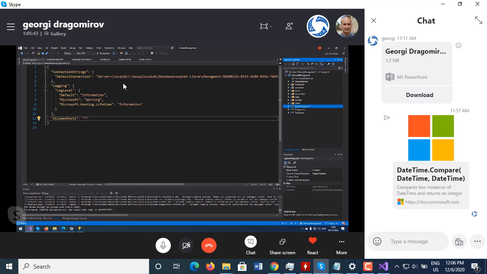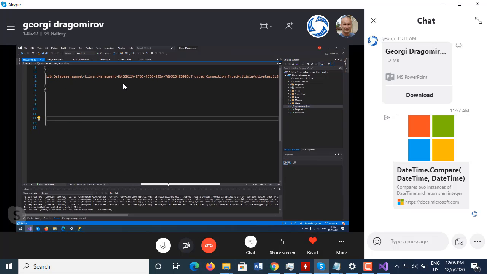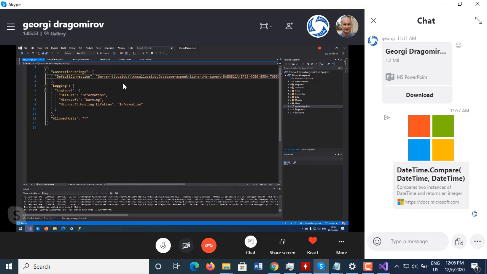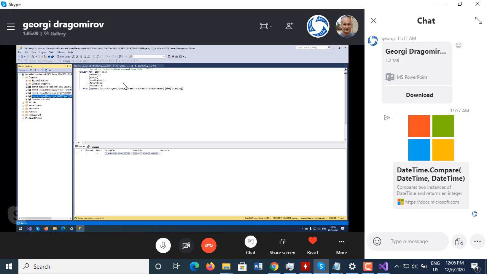You know the name of the database. Click from here, the JSON settings. And this is the database connection string, ASP blah blah blah. Can I just search for that database or ASP.NET? No, you have to find it in either SSMS or here. Maybe I have to do a new connection. No.